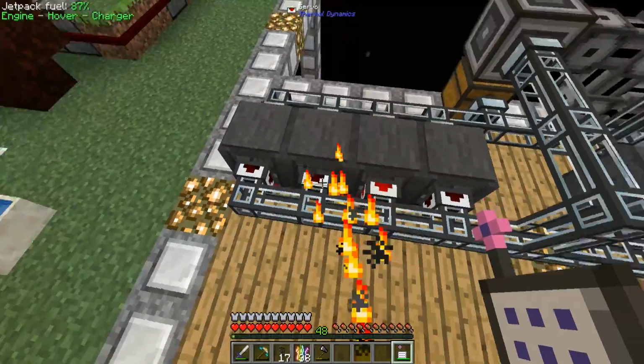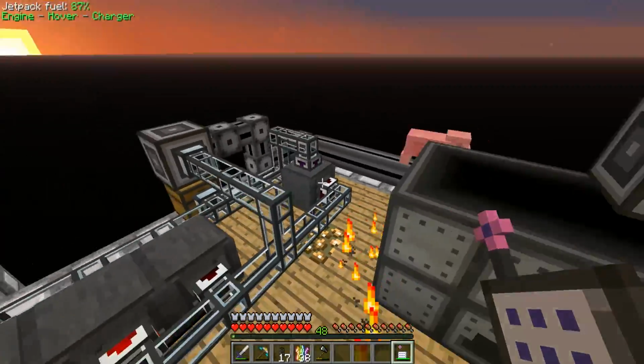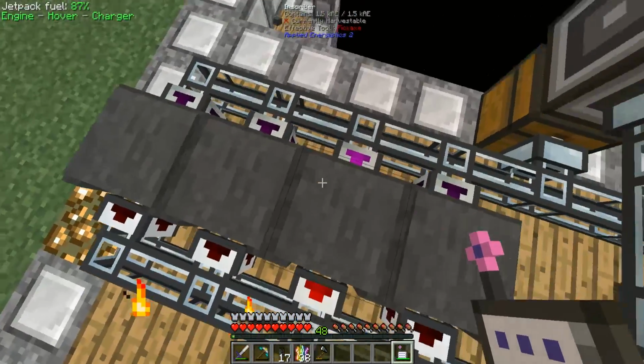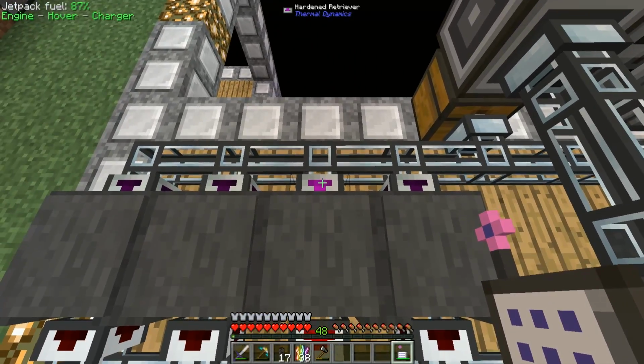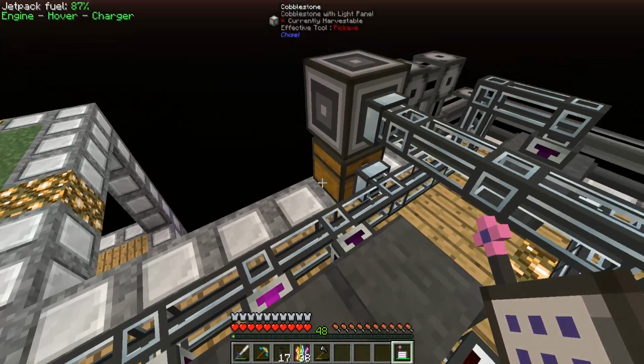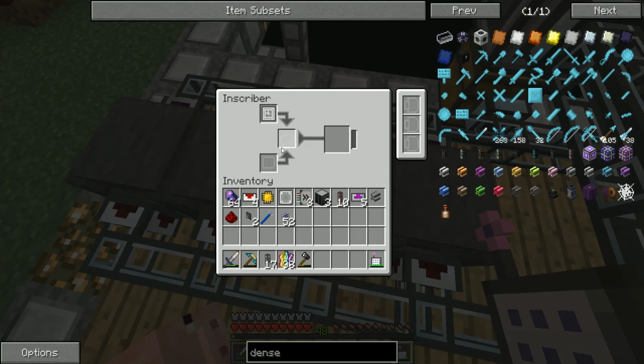We've got 4 interfaces over here and then one kind of over here on the right. This one's a bit different. I'll get to that in a second. But first of all, over here, 3 of these. This one's the gold one that we set up before. So we've got the one hardened retriever, which is set to pull any gold that ends up in this chest into the middle slot of this interface.